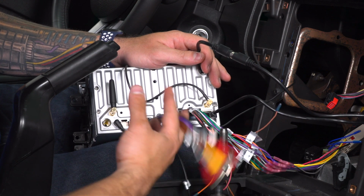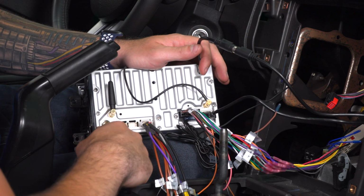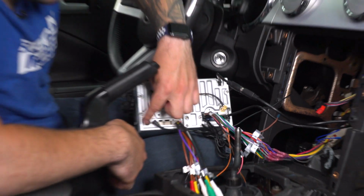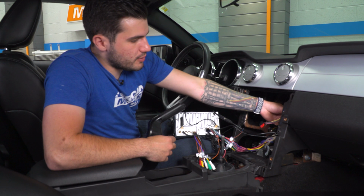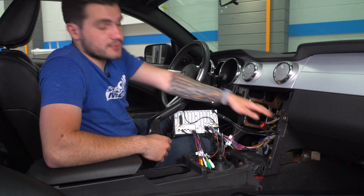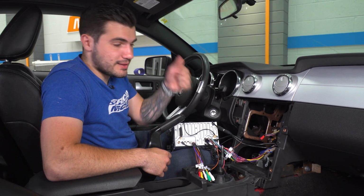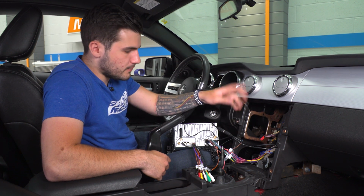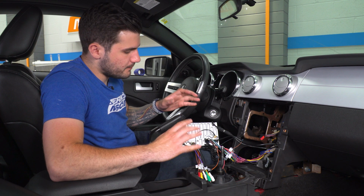All right. We don't have anything to plug into the back of this, so we're not going to worry about that. Now your radio antenna. For 07 and 08 Mustang owners, you'll use the adapter included in the kit. You'll plug the adapter into your factory harness back here, and that will then reach to your slot. You have a different harness from the factory. Guys who have an 05 and 06 Mustang like we do here, you don't need that. Just use the factory one inside the vehicle. So that's what we'll do. Because it's super short, that's going to be the last thing that we install.